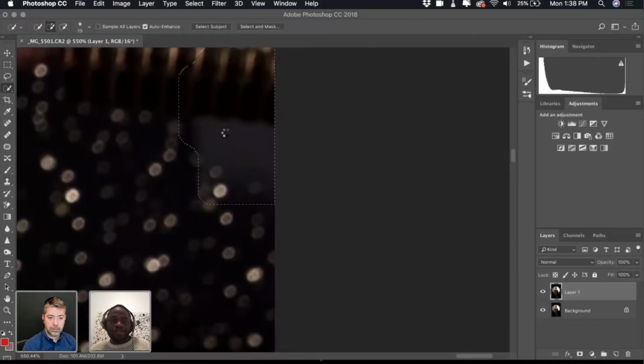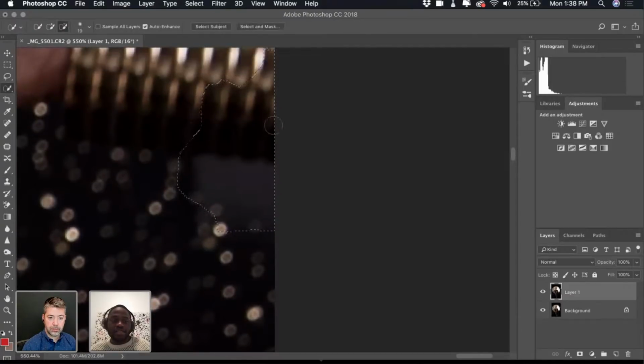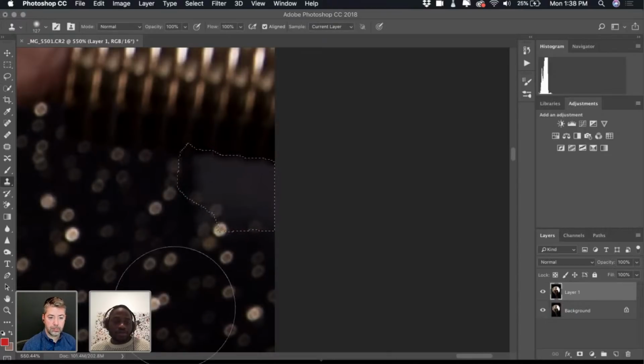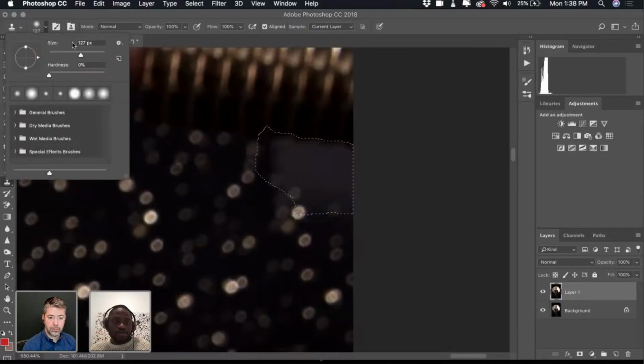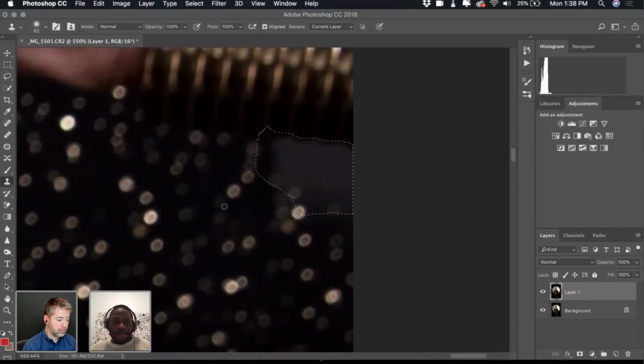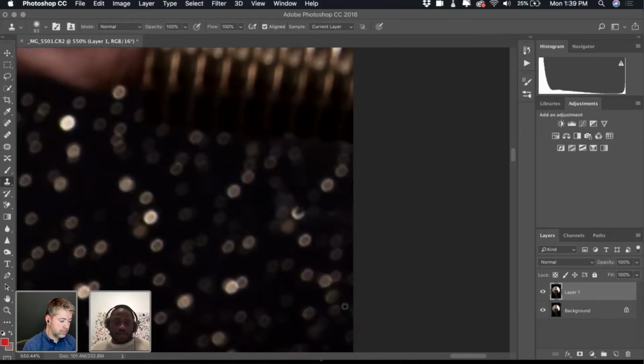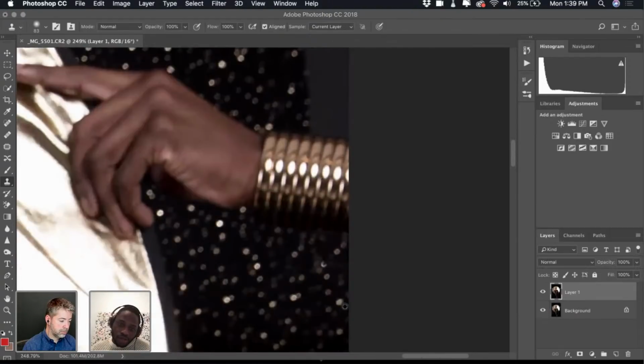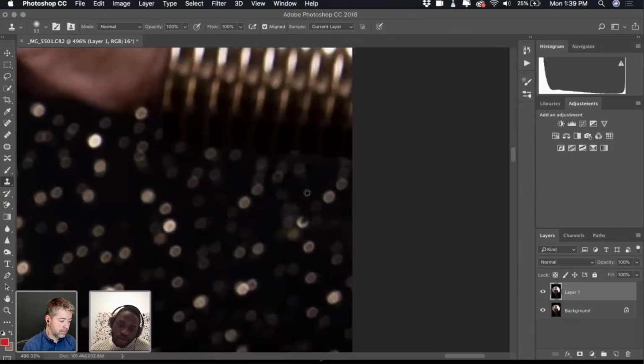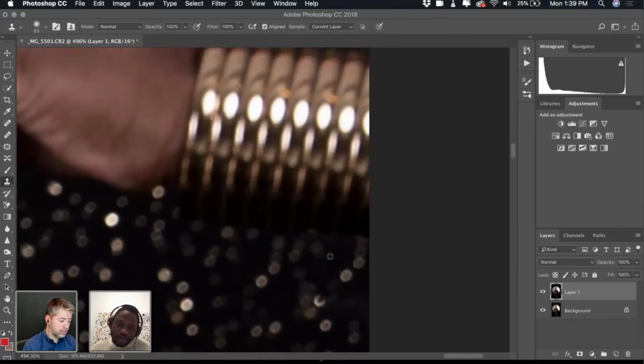So again, what I do here is select this part, just so that I make sure it does not spill into the bracelet. And so I reduce this, and then I think it looks fine.